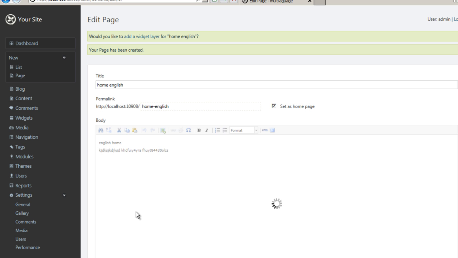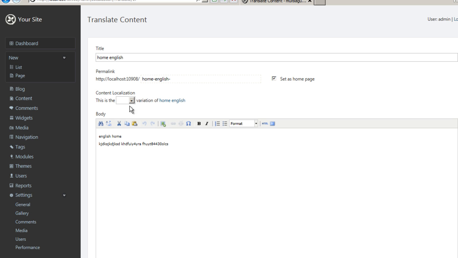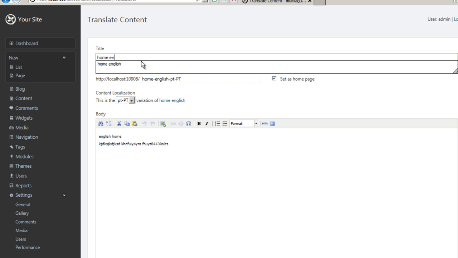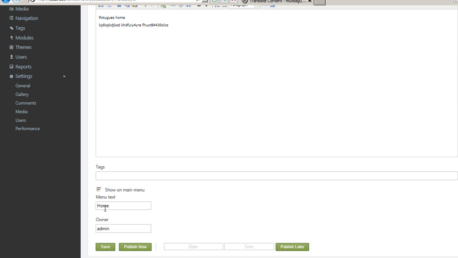Let's publish now. If you go now to all the contents you have in the site, you'll see that we have here a new option to add a translation. This option is enabled with the enabling of the localization model. Now I can make the variation of my initial page.